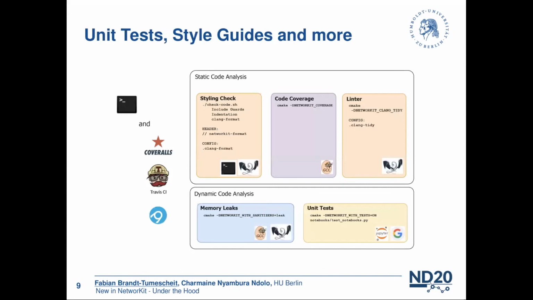So besides our efforts to make the development process more accessible, we also added automated tests in order to maintain the same code quality across the project. This includes established techniques known from static code analysis and dynamic code analysis. All of what is presented here is tested in our GitHub repository against CI systems like Travis CI and AppVeyor. But you can also do most of this, or nearly everything, from the command line, from your notebook or PC.